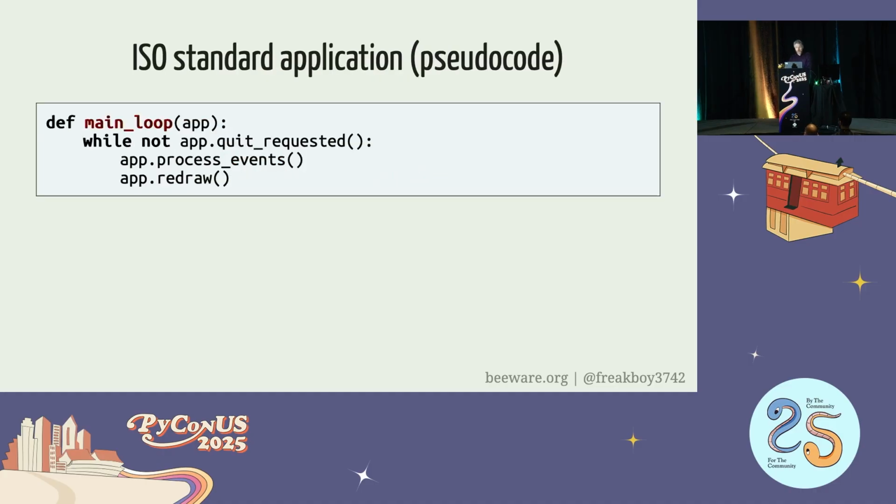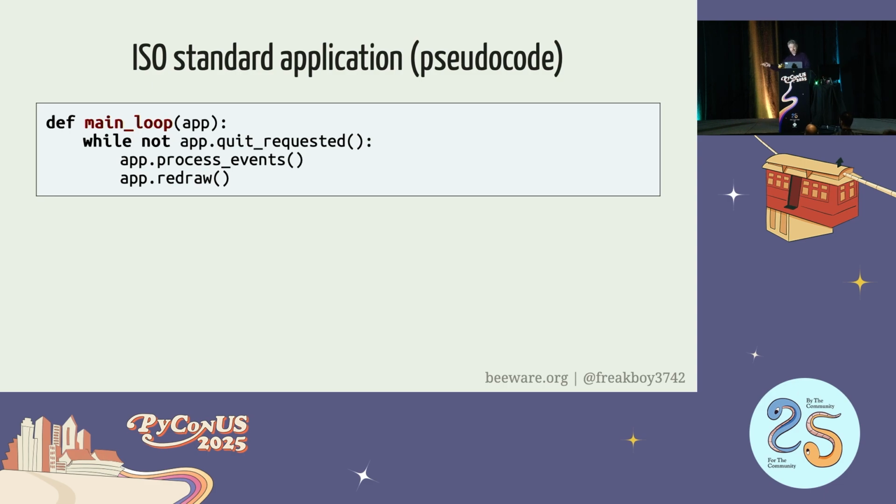Well, no matter the GUI framework, no matter the platform, a GUI app boils down to a loop. That loop is essentially: while not quit, process events, redraw. Now, that's pseudocode, not an actual literal API, but honestly, it is not that far from reality on most platforms. Every time you click on a button, type a character, drag the corner of a window to resize it, that's an event in your graphical user interface system. And the app code will respond to each of those events in turn, causing changes in the state and appearance of the app. Those changes in state are then reflected the next time the app is redrawn.